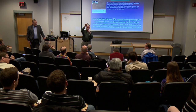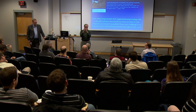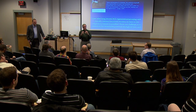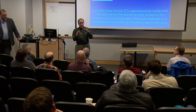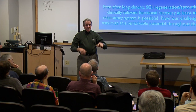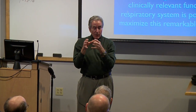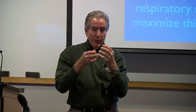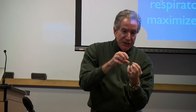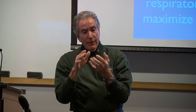We have no evidence of growth of serotonergic fibers through the lesion and around it, because we looked in serial sections. We do have evidence that the sprouting occurs from the remaining axons that are spared here or there around the bottom of the spinal cord. Well, the cells are up in the raphe, but the sprouting is all occurring locally in these weird, sharp-edged lava lamp-like patterns. We think that funny shape occurs because they're sprouting in abundance in relationship to the perineuronal net, because we haven't disturbed that with our peptide.